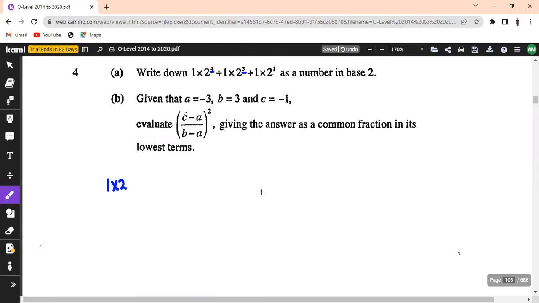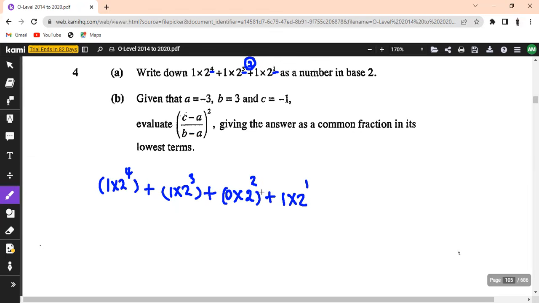So we have got 1 times 2 to the exponent of 4 plus 1 times 2 to the exponent of 3 plus we do not have to the exponent of 2 here. It means we were multiplying by 0 there. So it was supposed to be like this, 0 times 2 to the exponent of 2. Okay, we have got to the exponent of 1, which is 1 times 2 to the exponent of 1. We know that we are left with a 0 here, and to the exponent of 0 is not there. So which means you were multiplying by a 0. So it was 0 times 2 to the exponent of 0.